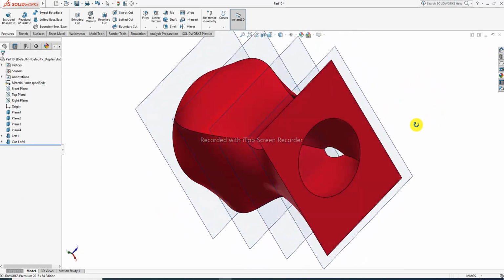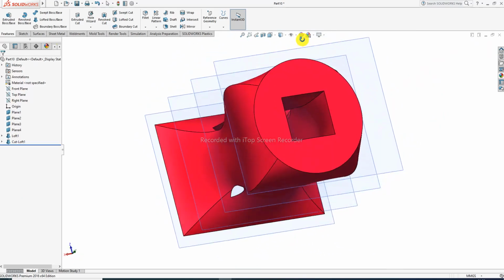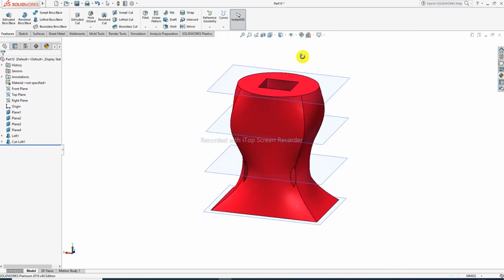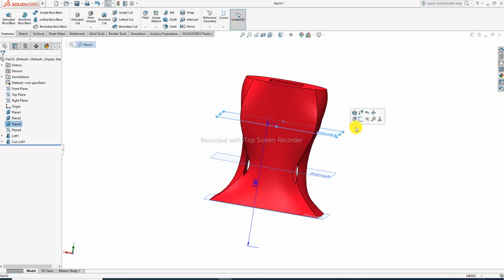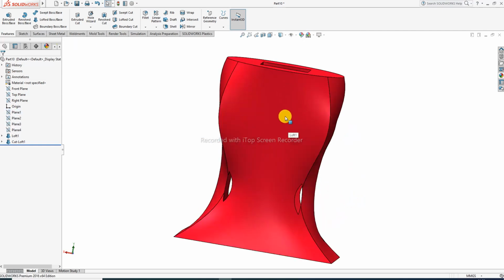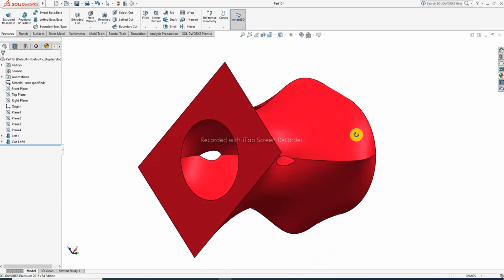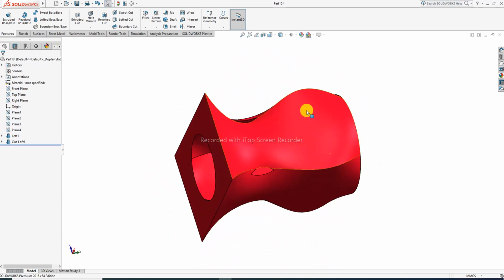This body is cut here. This is perfect. Now hide the planes: this plane is hidden, and this plane, and this plane also. This is a perfect cut, so nice.